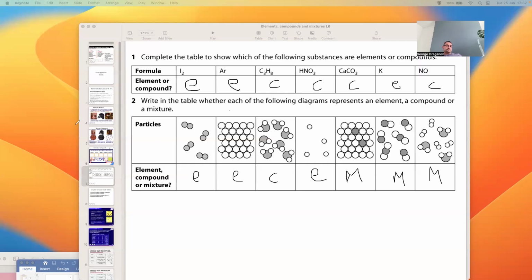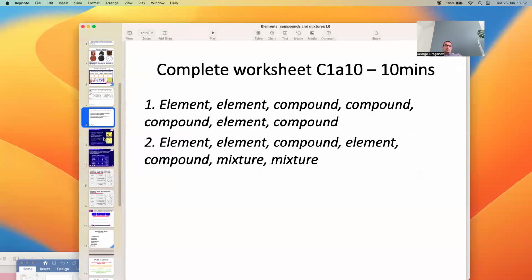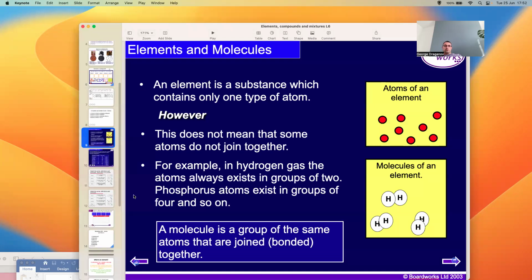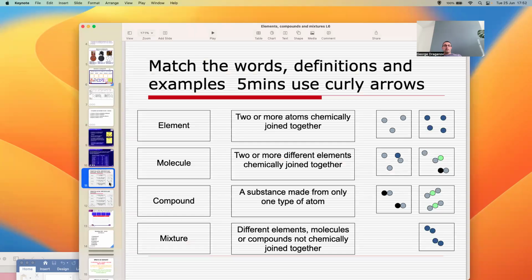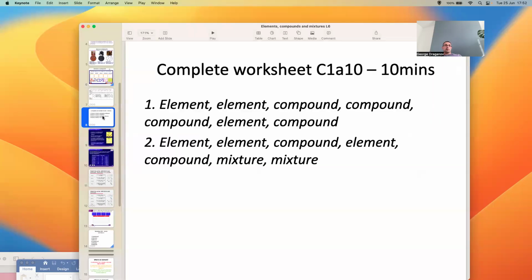Okay, so to recap about atoms and ions now, and molecules. A molecule is a group of atoms that are joined together. So you can have a molecule of an element, such as H2, which is hydrogen, or you can have a molecule of a compound. Let me give you an example here. CO2 would be a compound, but it's a molecule because it's more than one atom chemically bonded. This will not be a molecule because it is just one atom, helium, a monatomic noble gas.